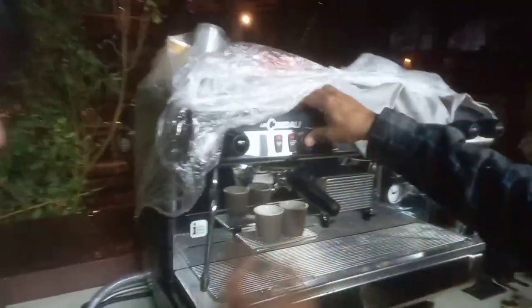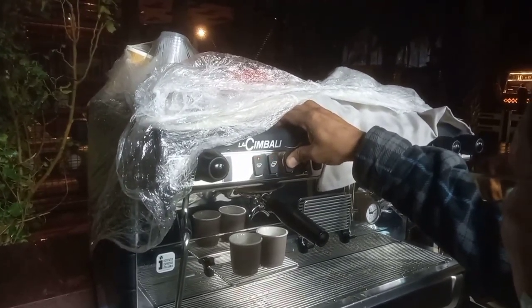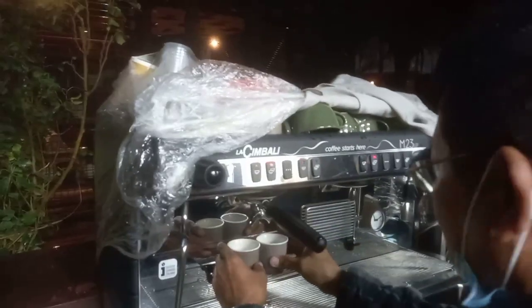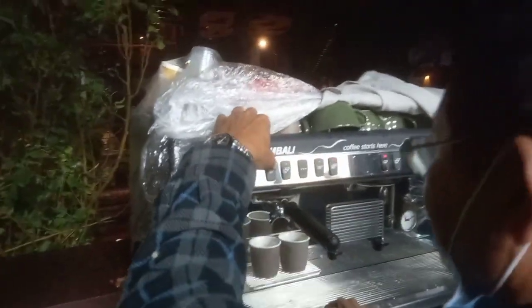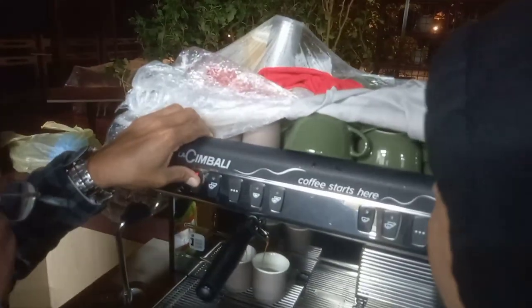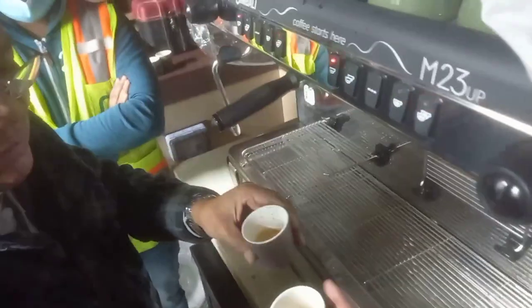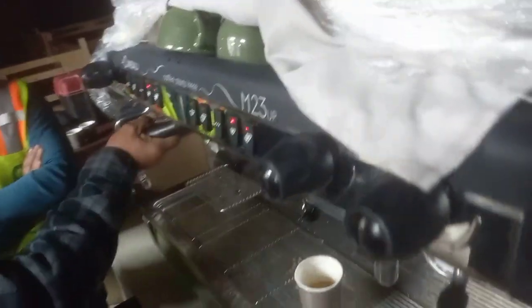See? Now, press until the light is blinking. If the light is blinking, it already needs calibration. So this is the first shot. You want single shot, right? Single shot, first shot. 30 ml. I will tell you.